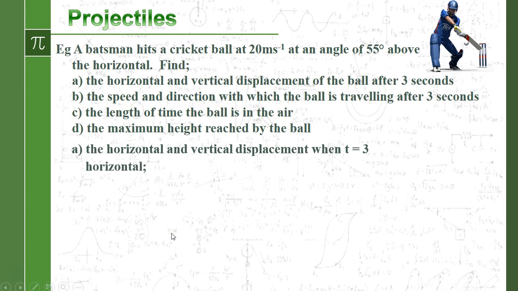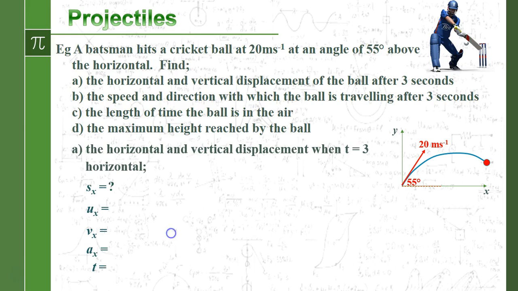So here we go then, horizontally. Well, let's just have a little look at what's going on diagram-wise. There we go. I always like little diagrams to help with my thinking. And there's all the SUVAT stuff in the horizontal direction. So s, that's the thing we're trying to find out. u, that's our 20 cos 55. v is the same as u x. a is 0. t equals 3. Now, to be fair, based on what I said in the previous slide, we don't really need all of that, because the more you get used to it, you'll realise that it's just a case of essentially doing that.